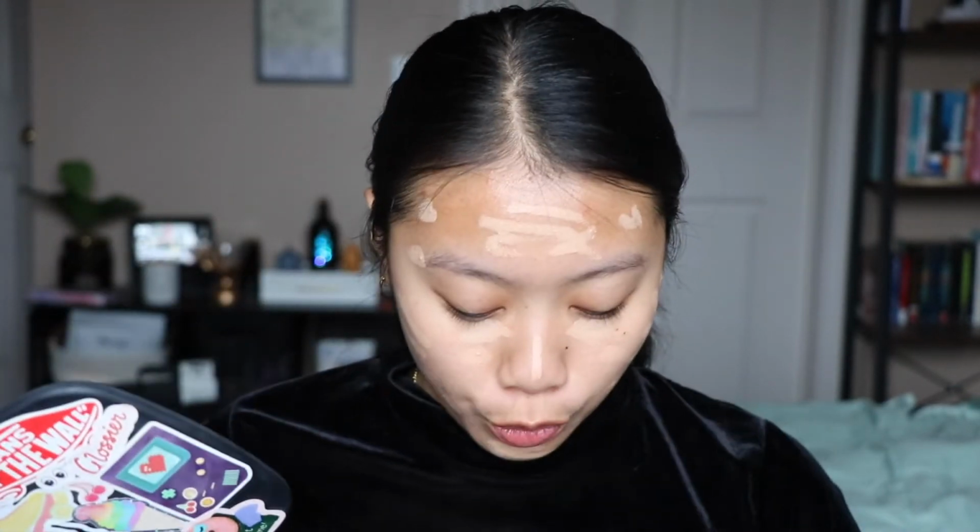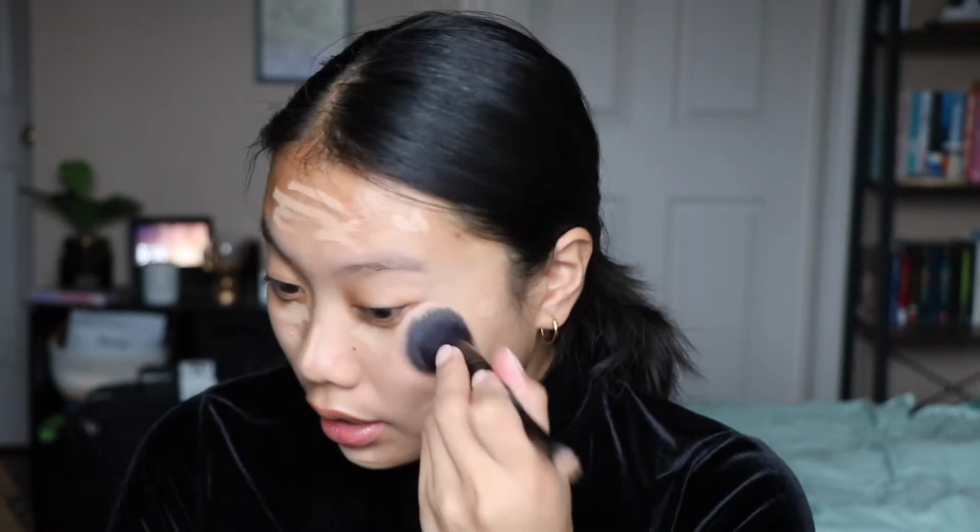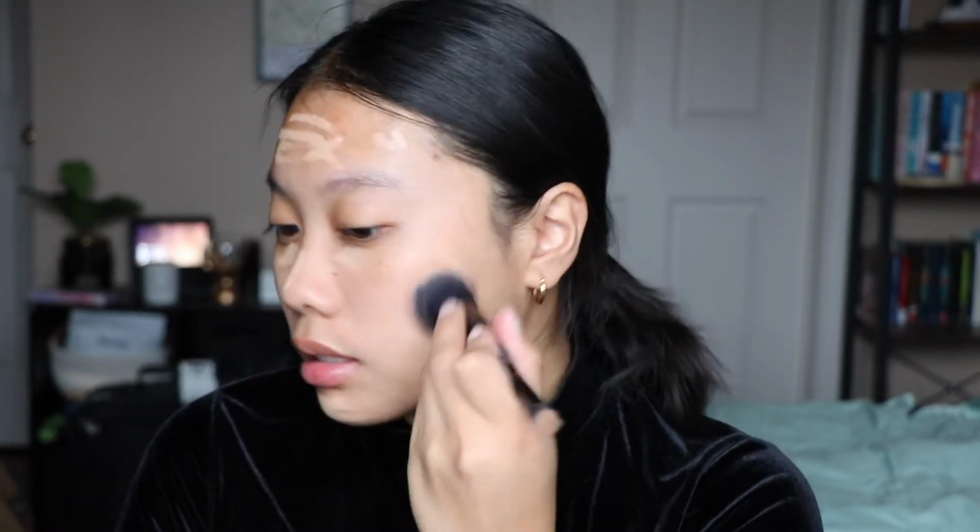and I just spot cleaned that brush with my Cinema Secrets makeup brush remover, but it's not fully dry yet, so I'm gonna switch brushes just because I don't want to feel like I'm rubbing some sort of chemical onto my skin. So this is just an e.l.f. complexion duo brush, and I'm just going to do the same thing and stipple this and kind of make sure that's spread out.